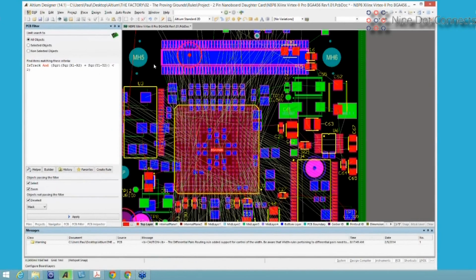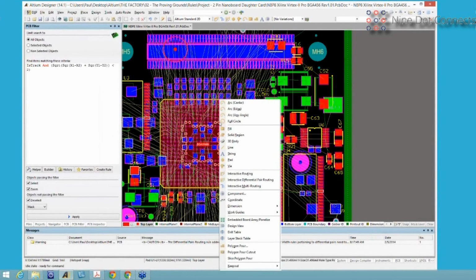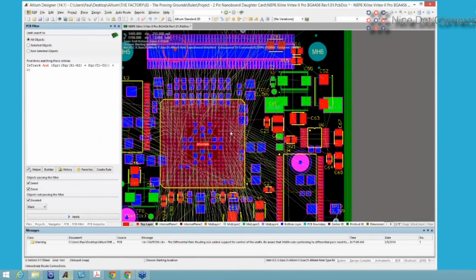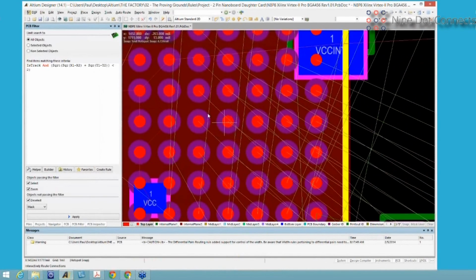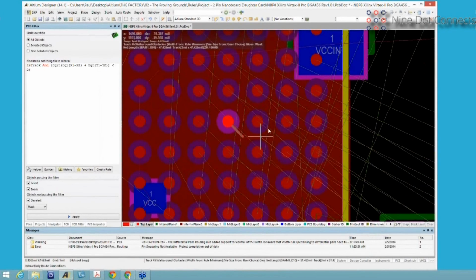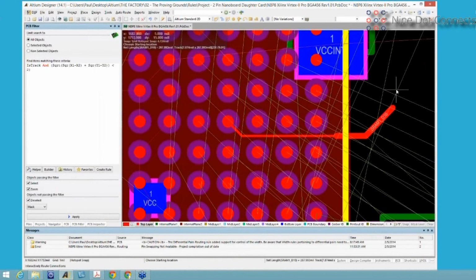Now to demonstrate this, if I go into my interactive routing and hit PT on my keyboard, that puts me into the Place Interactive mode. Again, I could do that from the menus. When I click over here, you'll see that because it saw the BGA rule for the room, it's allowing me to use what I created here. Once I get outside here, it now adheres to the rule that is outside the room. This is a really great way of going through here, and once you get past the ball grid array, you can have it neck up to the trace that you prefer.